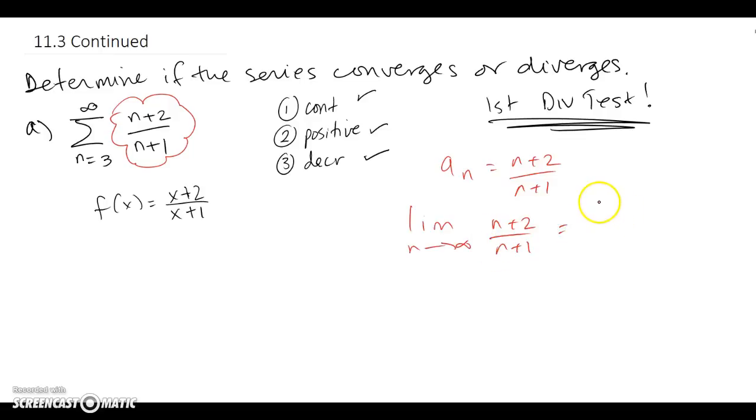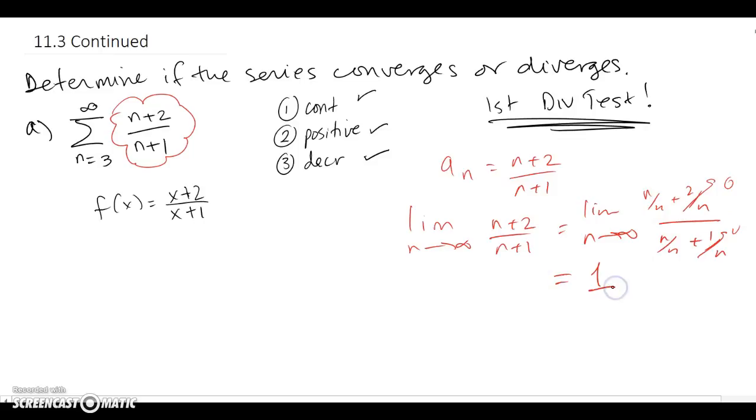So if I take the limit as n goes to infinity of this and actually divide everybody by the highest power in the denominator and show everything, you will see that that does not go to 0. This goes to 0, that goes to 0, and we end up with n over n, which is 1. And the divergence test says that if you look at the limit of the corresponding sequence and the terms do not go to 0, either the limit doesn't exist or it's not equal to 0, then the whole series diverges. So I don't even have to bother doing the integral test, because I just showed by the divergence test that it diverges.